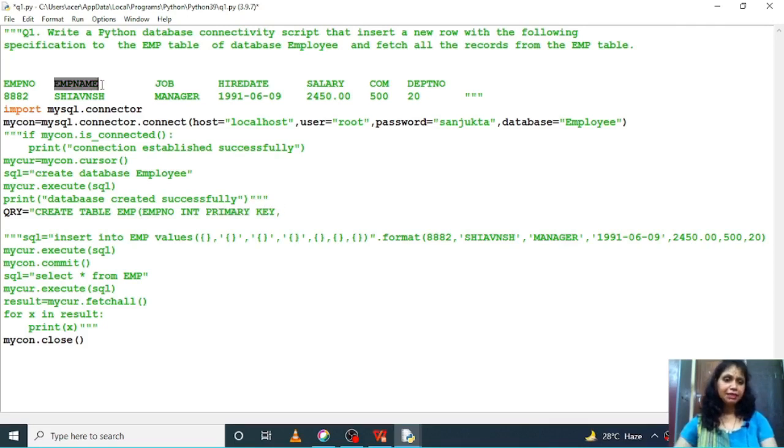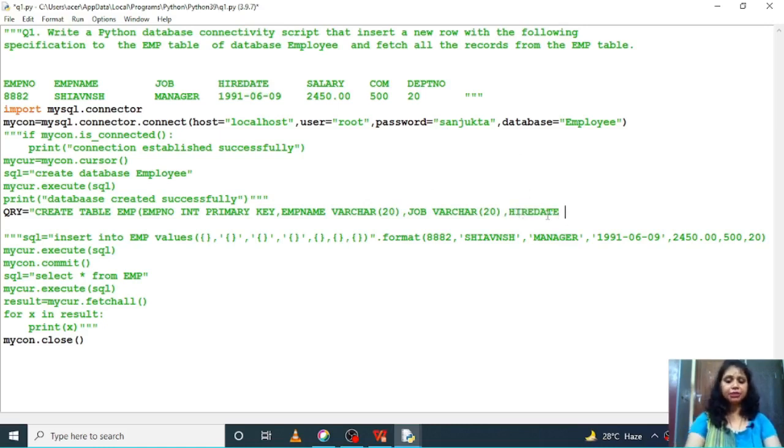After that the second field name is emp name, and as you know emp name contains a number of characters. So here varchar data type is there. After that you have to use the length. Suppose 20 characters, maximum 20 characters you can include in this particular field. Okay, next is your job. The data type of job is also varchar type, because the job field also contains a number of characters. After that, hire date data type is date type, right.